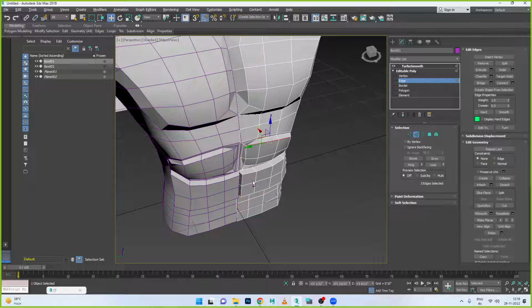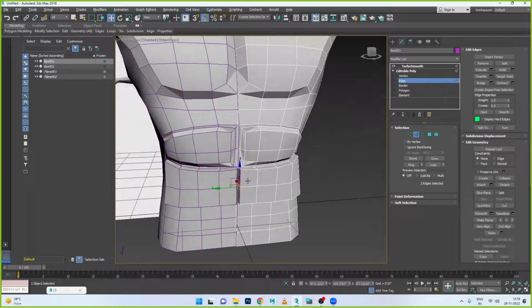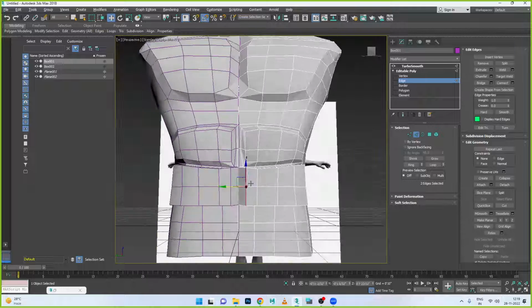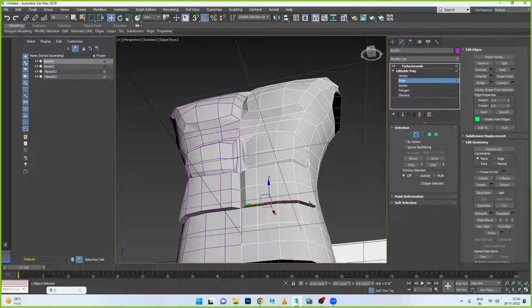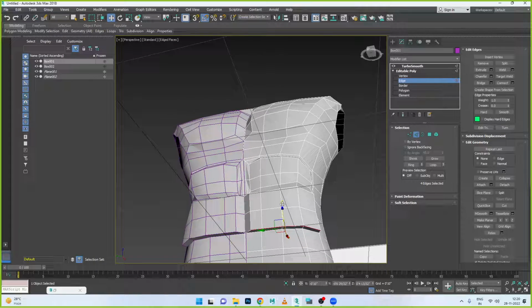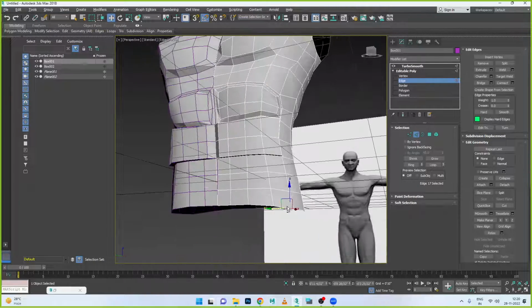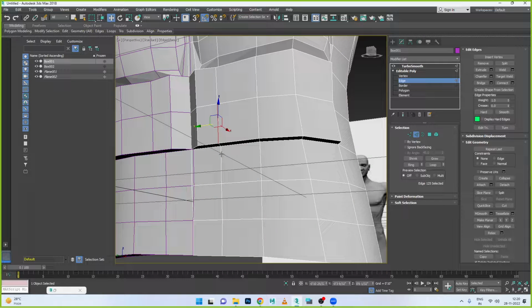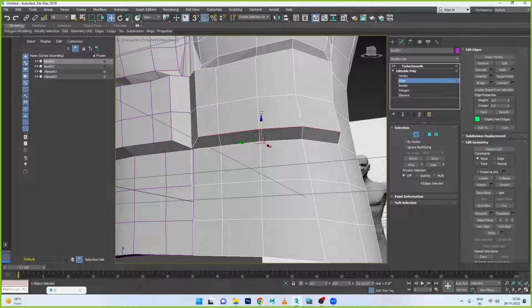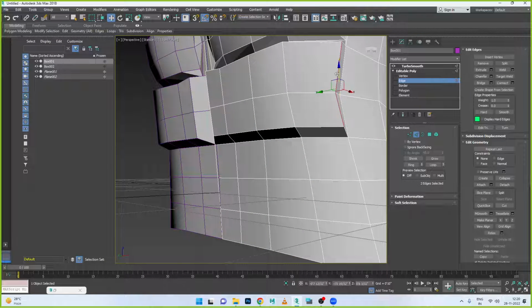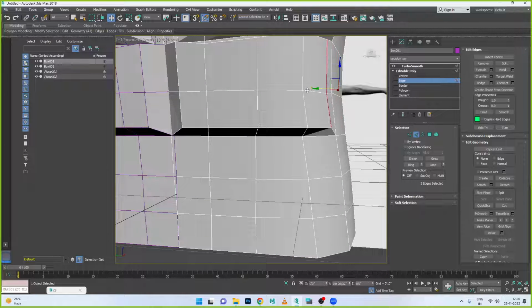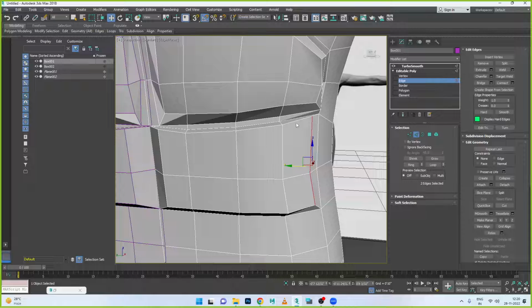So take this edges option, select all these edges and bring it down on this area now. So it should be like this now.